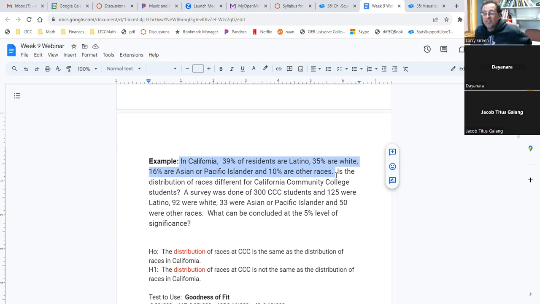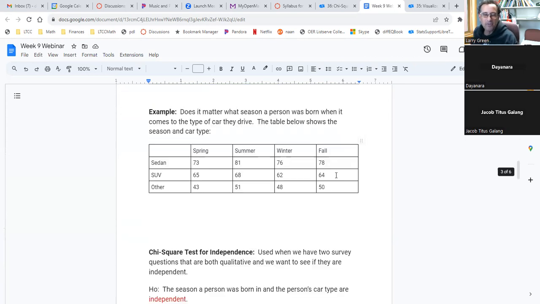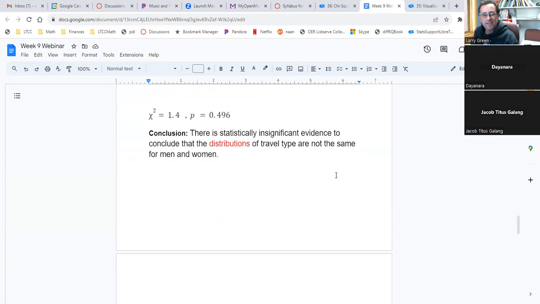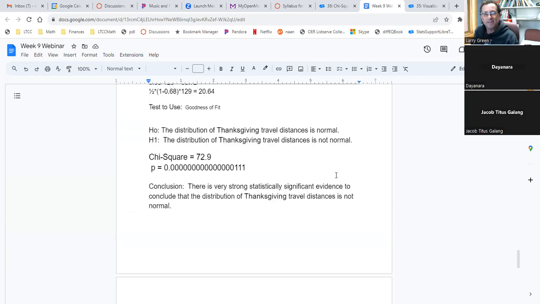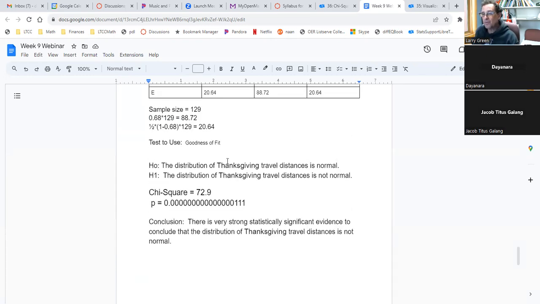So if there were 4 choices, each choice would have 25%. If there were 10 choices, each choice would have 10%. If there were 5 choices, each would have 20%, because 100% divided by 5 is 20%. Any questions on that? So sometimes you'll want to be able to show a distribution is uniform, and that's the one I'm not going to do an example of, because I don't want to tire you out too much. Any questions on any of these examples?